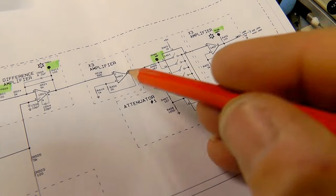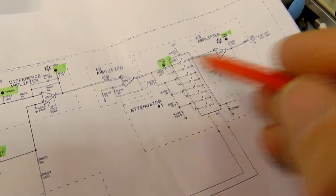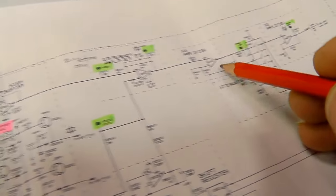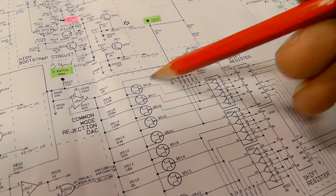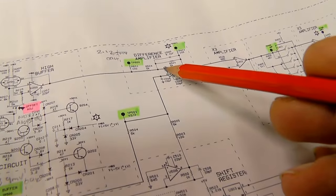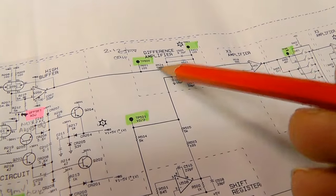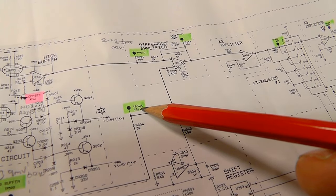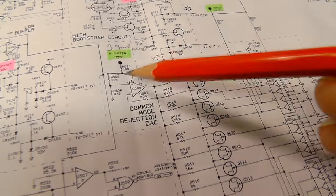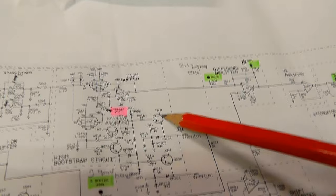It goes through a unity gain amplifier or buffer, and it's taking this signal from this op-amp. I need to get level two and three at the same point so this doesn't sit high or low, because this is all direct coupled — this DC point here has to be the same. There are adjustments down here for offset. It does tell you how to do it, but unfortunately I can't do it because I can't get the board on an extender. I need an extender board, and short of making one I'm just going to have a bit of a twiddle, making a note of what I'm doing so I can always put it back.